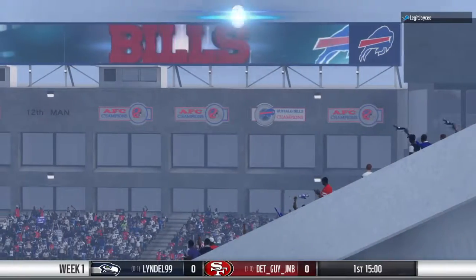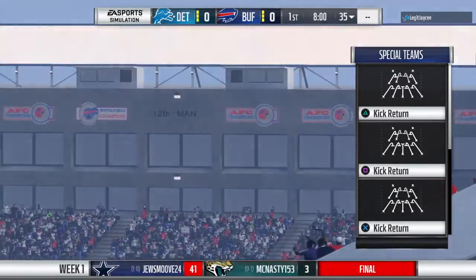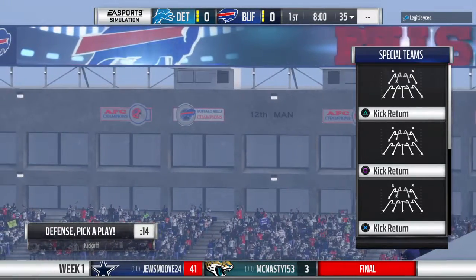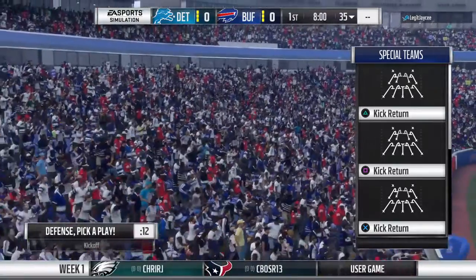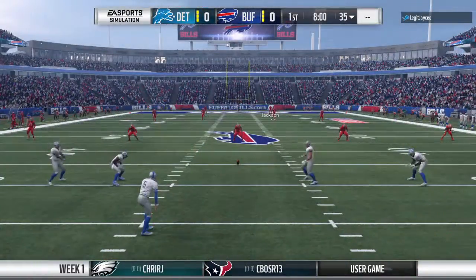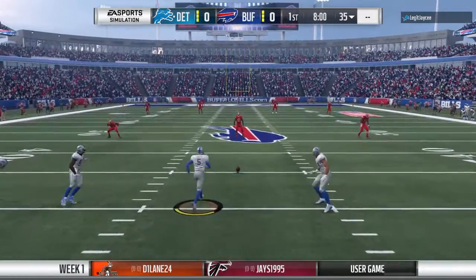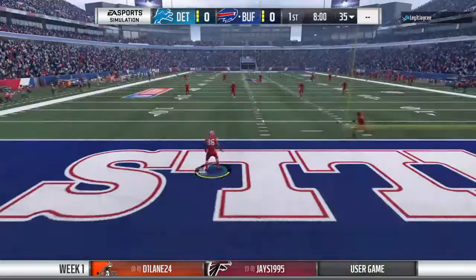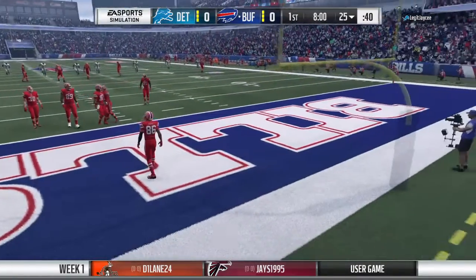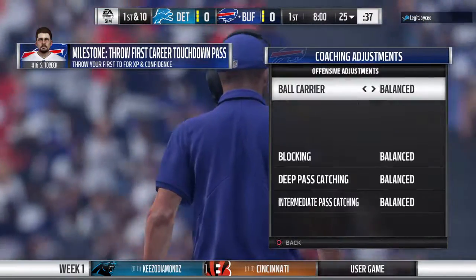From the home of the Bills since 1973, there's a look at the newly named New Era Field just outside of Buffalo, New York. The scene a few moments ago, here it is. It's unlike any other in sport. As both teams made their way out of the tunnel, these folks are fired up as their guys are ready to do battle between the Detroit Lions and the Buffalo Bills. And they will not get a chance to return this one as it's through the end zone for a touchback.